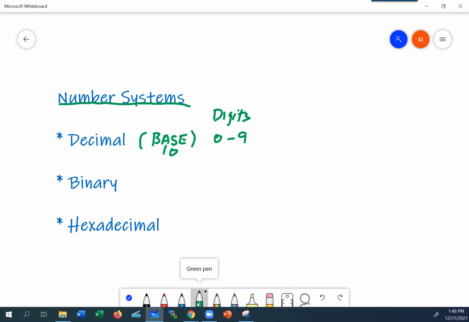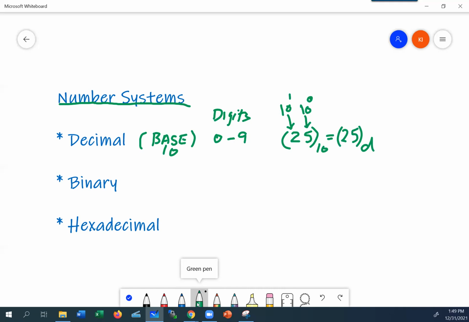Let's say I have a number such as 25, base 10, or sometimes we also write it as 25 D. It basically says each digit has a value that corresponds to where in the number it appears. So from the right side, we start by saying this is base to the power of 0. This is base to the power of 1, which is telling us that I have 2 of 10 and 5 of 1, because 10 to the power of 0 is 1. So that's what base 10 is.